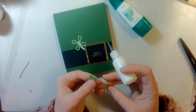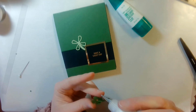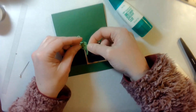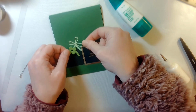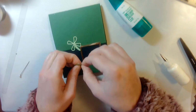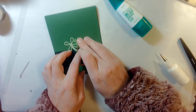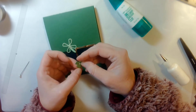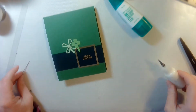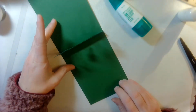All right, and then it also, I love this bottle for the other reason that it just controls how much glue I put. I want it to go there, but I don't like that. So we'll turn that around. All right, beautiful. All right, so the outside's done, and the inside, ta-da!